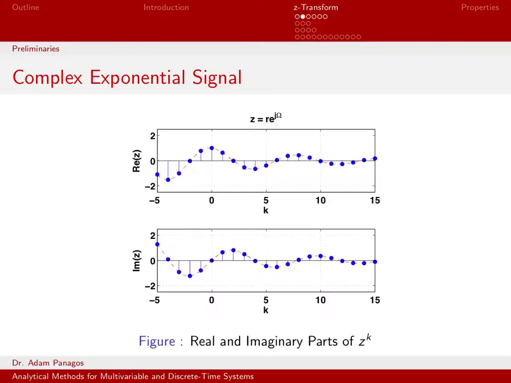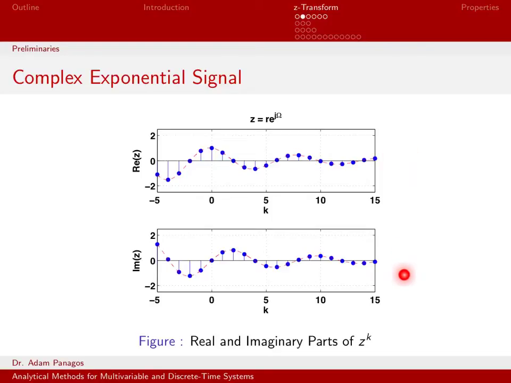If we plot these, it looks like this. So here's an example of what this looks like. This is the signal z to the k. Here is the real part of z to the k, and here is the imaginary part. And as you can see, as time goes on, this is oscillating at a constant frequency. So both of these are oscillating at the exact same frequency. And this example has been done for a magnitude of r less than 1. So as time goes on, the oscillations are getting smaller because the signal is being damped. So this is what the complex exponential signal z to the k looks like.